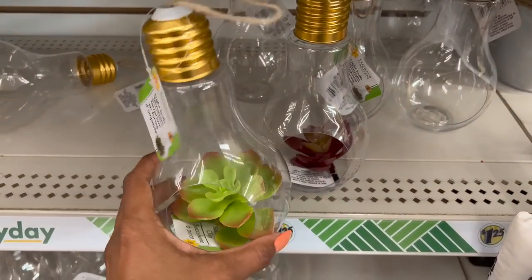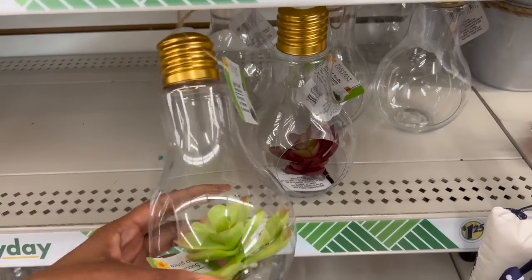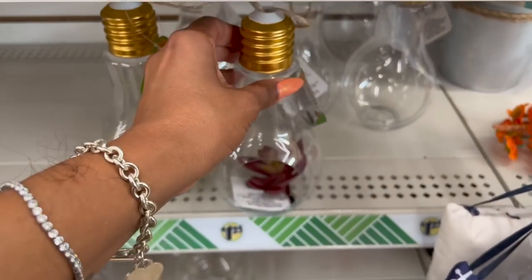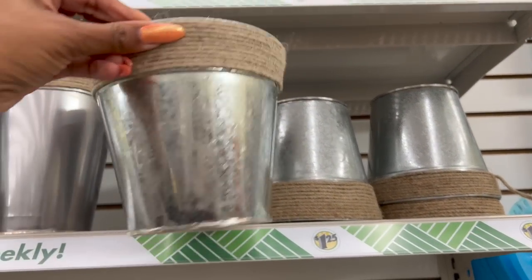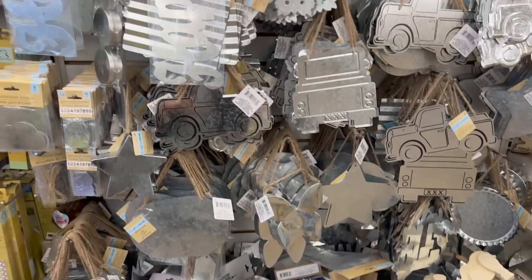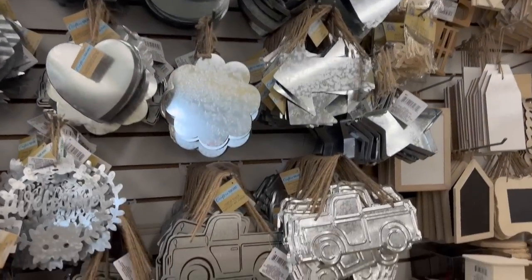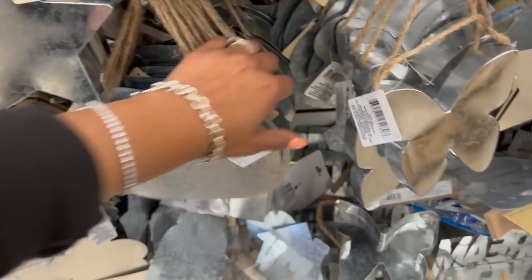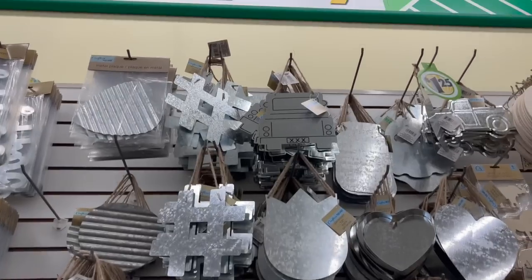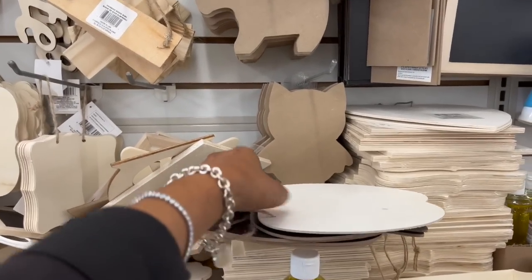These succulent clips look new — I put one there so you can get an idea. They have the light bulb terrarium, which my husband really likes. Up here they also have new items in a larger size. Look at all the galvanized decor they have here — tons of it! A lot of it we've already seen, but this location has a huge amount. Goes all the way up, and then they have a lot of wood decor, like this little DIY wood dice.